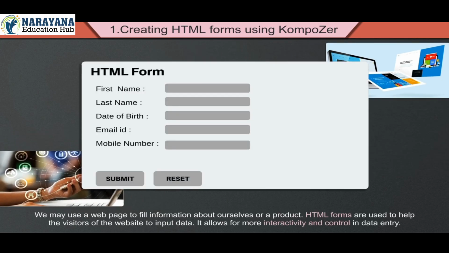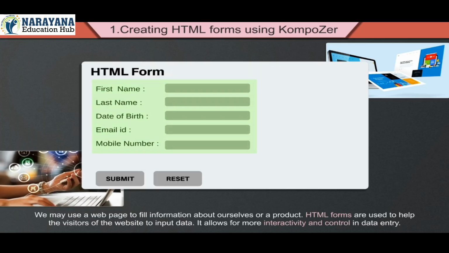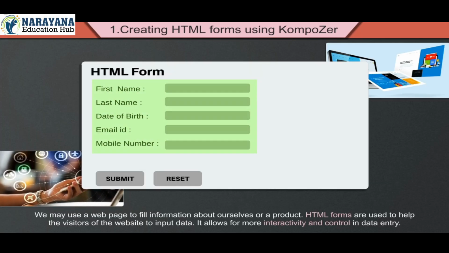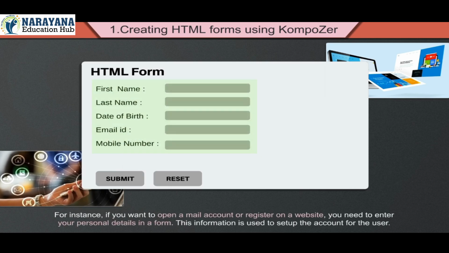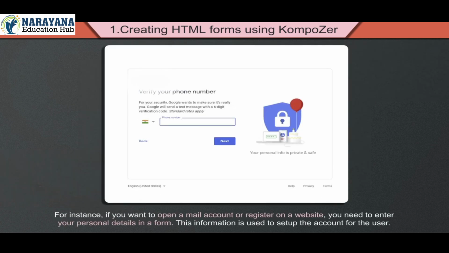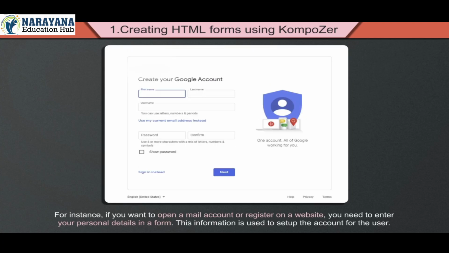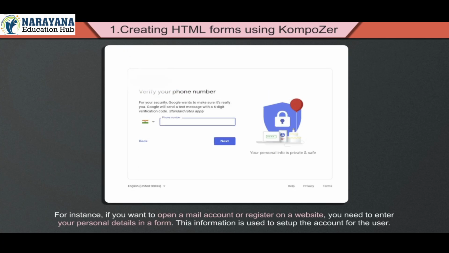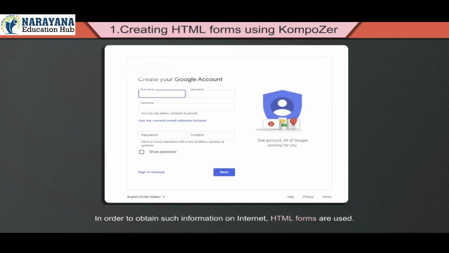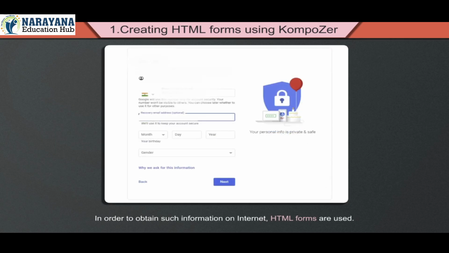HTML forms are used to help the visitors of the website to input data. It allows for more interactivity and control in data entry. For instance, if you want to open a mail account or register on a website, you need to enter your personal details in a form. This information is used to set up the account for the user. In order to obtain such information on internet, HTML forms are used.